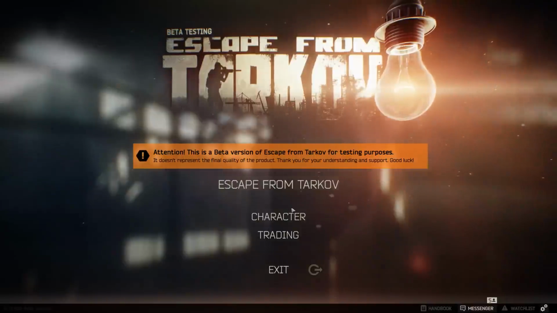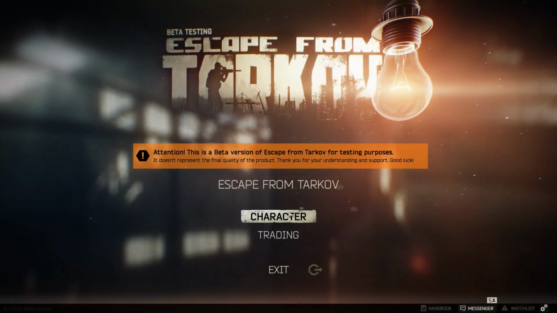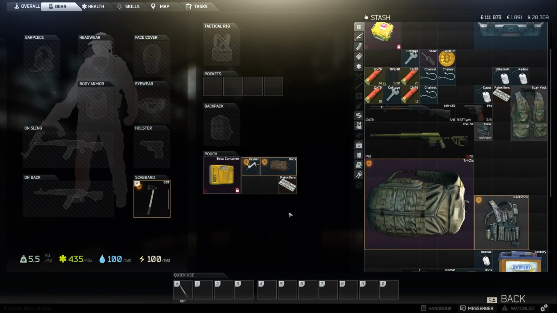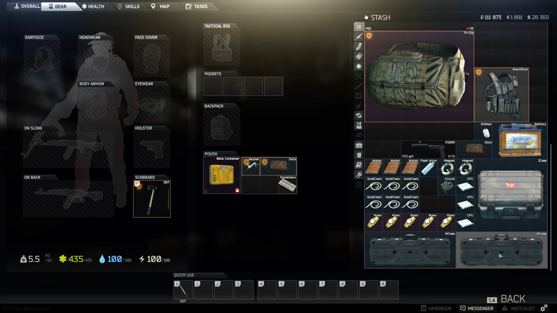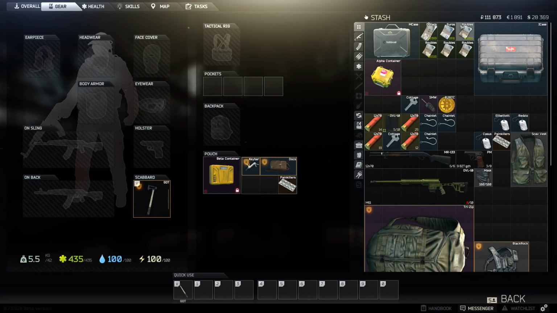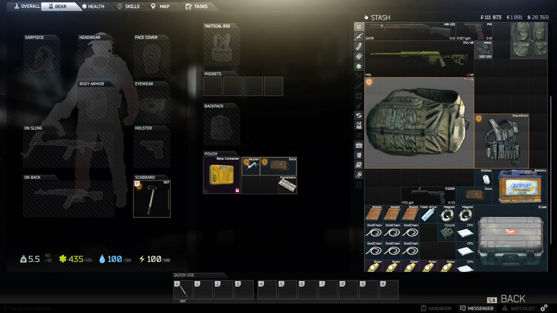I have the standard edition. If we click character on the launch screen, this is my character. This is what you will look at when you're looking at you. This is my inventory. I have the standard edition, so the inventory isn't very large, but honestly it's large enough.